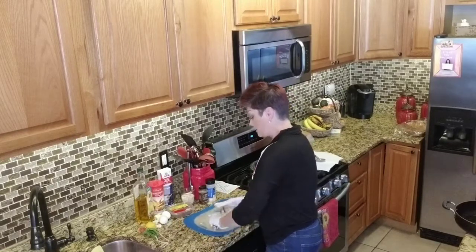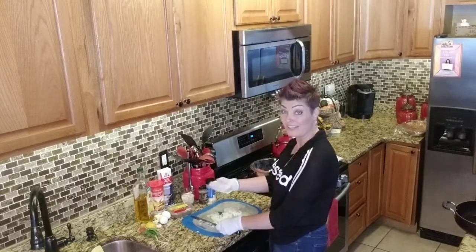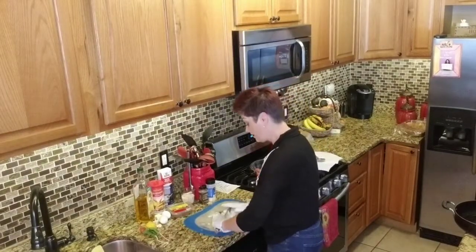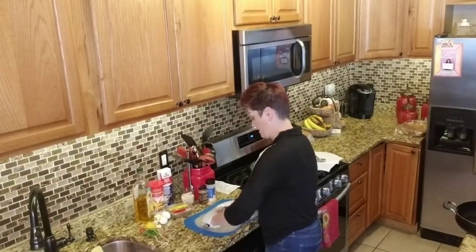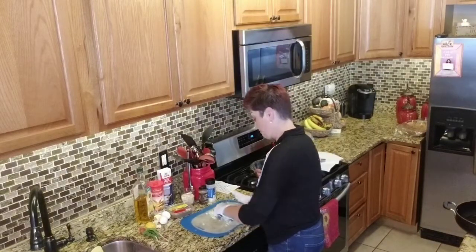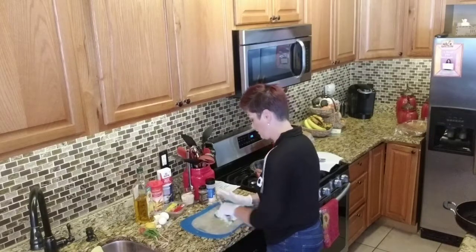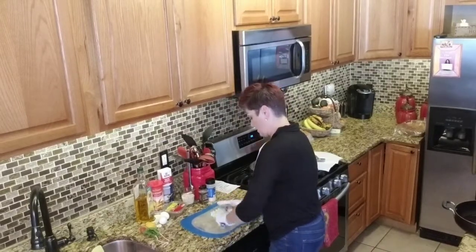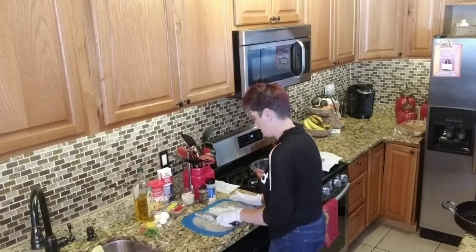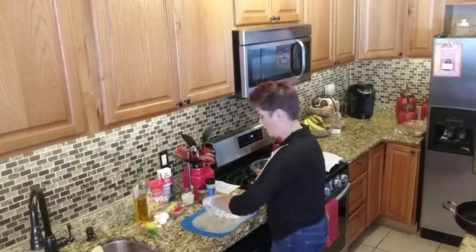All right, now my eyes are starting to water because this onion is so strong. So you want the onion to be fine, because if you put it in the meat mixture now in big pieces, when you go to fry the meatballs, they're gonna fall out and it's gonna be too big. If you don't have an onion handy, you could use minced onion. That would work, but fresh is always better, guys. If you have fresh ingredients, it's always better. Now this onion, to me, is just a medium-sized onion, and still it looks like a lot of onion. So I'm not sure I'm gonna use it all.